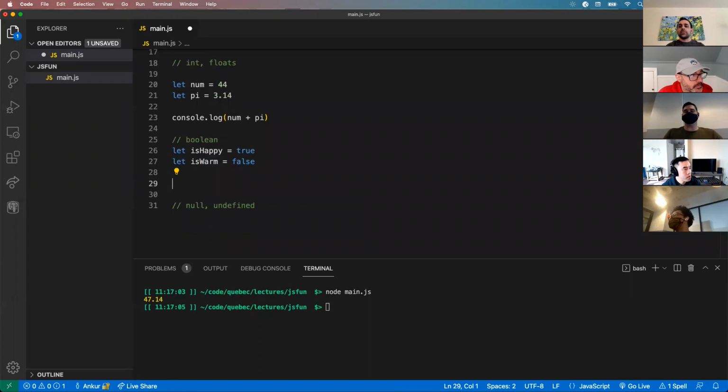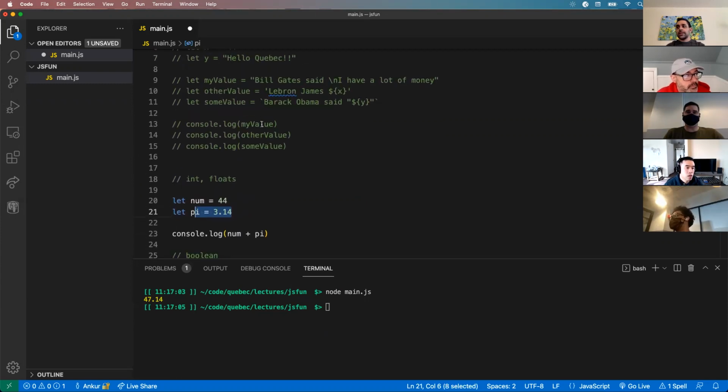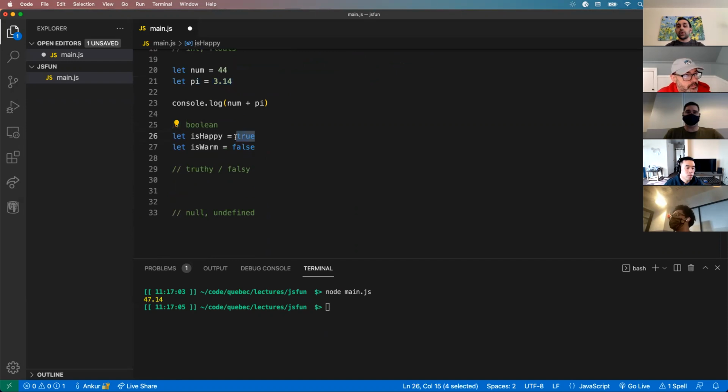But there's also a concept of Truthy and Falsey. So true and false are the two Boolean states, but there are also concepts of Truthy and Falsey. Kind of weird words, but they exist in JavaScript. The idea here is that other data types like numbers or even strings can be coerced into being a true or false value.